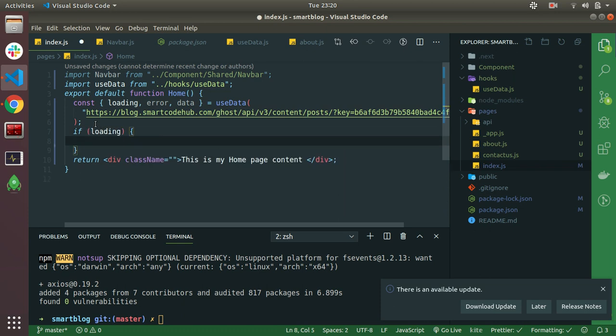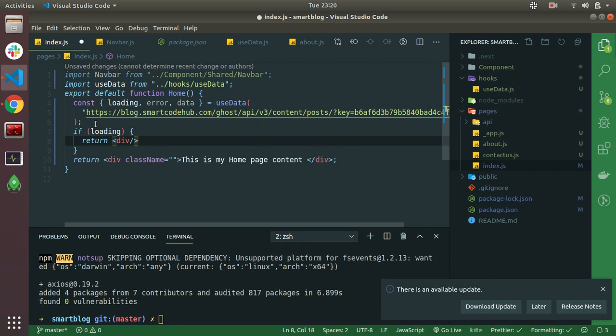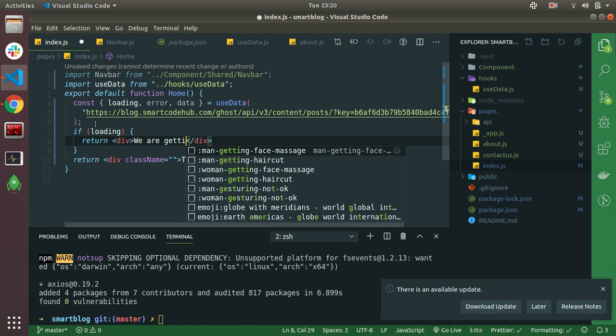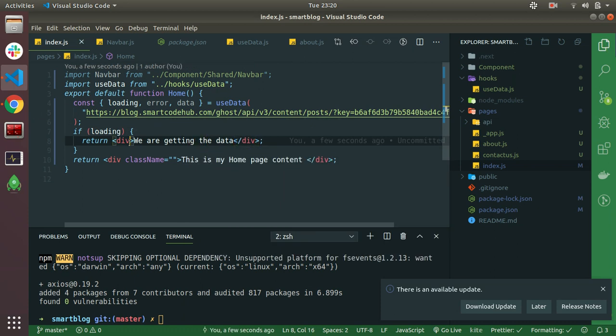Now what we want to do is, if the value of loading is true, we want to return a div which says we are getting the data, and we can actually give some class names over here. So we'll say alert-info, right?